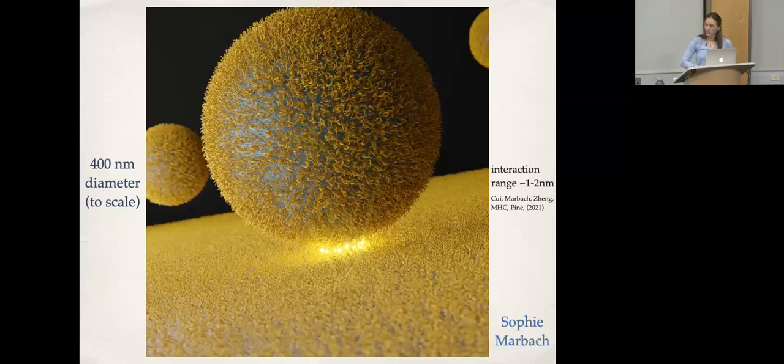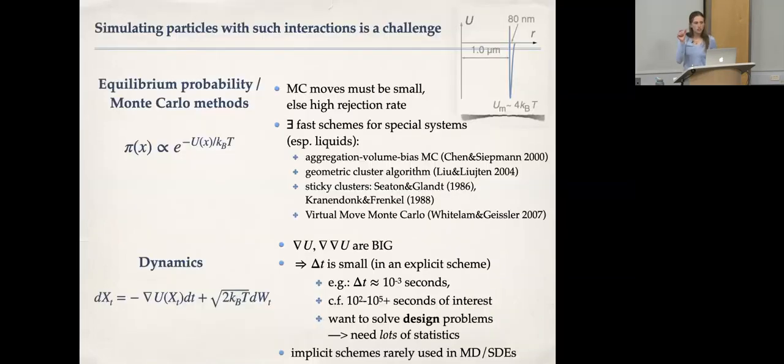So given that we have attractive interactions that are so narrow, well, this is a problem for computations. Because it's hard to resolve that interaction potential. So if we're interested in generating samples from the Boltzmann distribution, say we do that by a Monte Carlo method, well, it's going to be very hard. We have to propose very small moves in our Monte Carlo method, because otherwise we'll break a bond or several bonds, and then we'll have a large rejection rate.